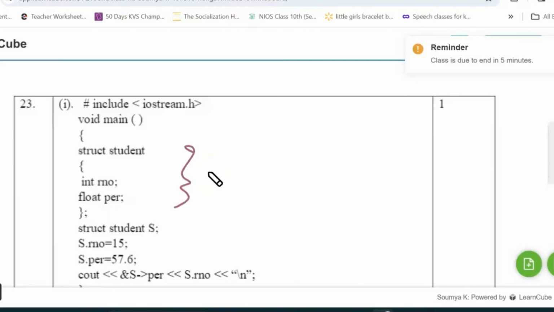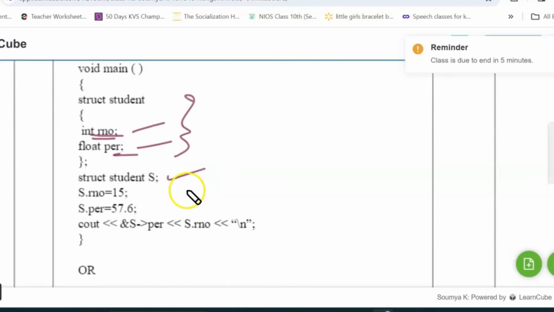This is a structure with the members roll number and PER, and here its value is described and that is being shown as the output. So you need not use the ampersand with s, just write s dot PER to get the values of the structure member.